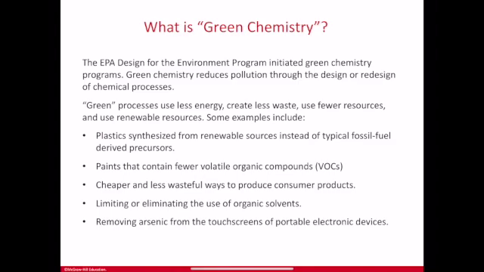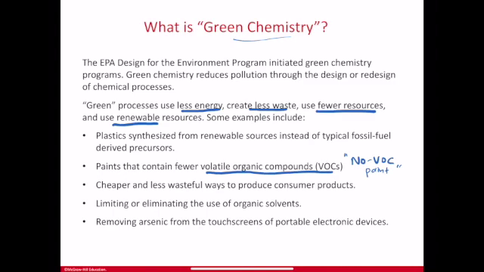Just as a reminder that we talk about green chemistry in Chem 9, and in green chemistry we talk about green processes, using less energy, creating less waste, using fewer resources, or using renewable resources. And so this is one thing about VOCs, is using paints to paint the walls in your home that have less or no VOCs. You'll see that on paint labels. A no VOC paint is moving towards the direction of being green in your own home.